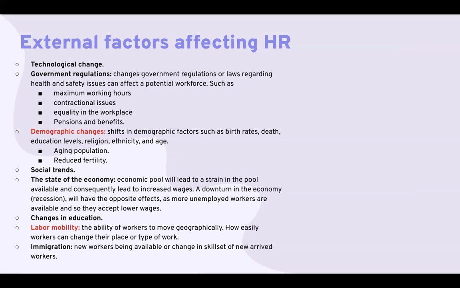Demographic change, which basically means shifts in demographic factors such as birth rates, death rates, education levels, religion, ethnicity, and age. The biggest problems are an aging population, because a lot of work such as construction requires younger people who can physically endure the work, or reduced fertility rates, which has to do with birth rates eventually. Demographic change is actually a keyword you should know, so I think you should definitely memorize the definition.